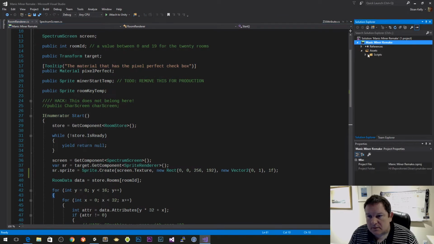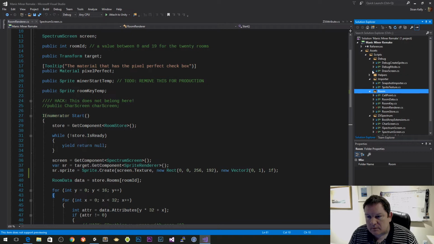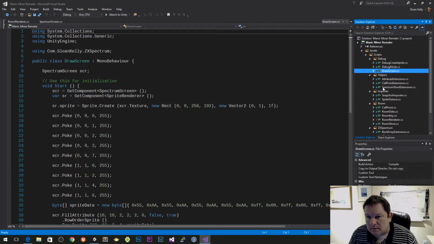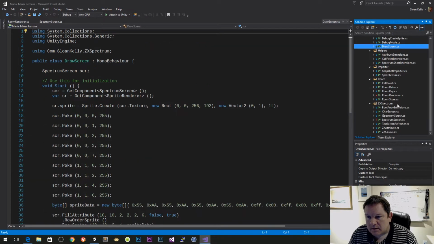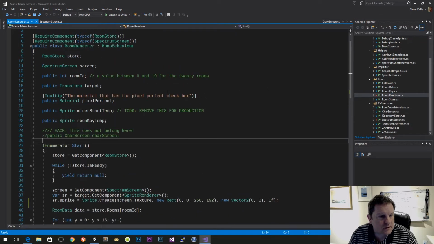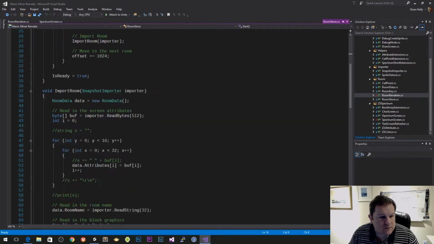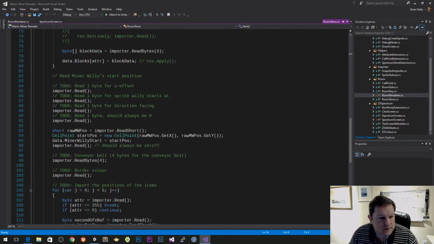Alright, so let's go to our room. Where is our room? Debug screen, debug mode. And then we have our room renderer, which takes in the room store. And our room store takes in this information in here.